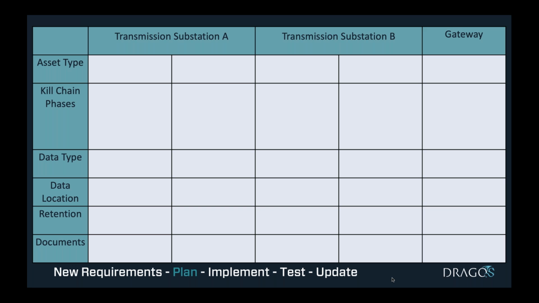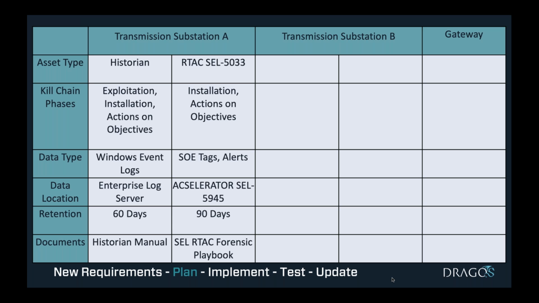It may be that the columns are focused on asset type and the location is a row, or vice versa. So I would say focus on what data the defenders need, and how it's organized can be based on whatever the use cases are. But if we start to populate this, as a very simplistic example, we just have two assets in our substation A. That's certainly not practical, but for the purpose of this scenario, we'll keep it easy: one historian, one RTAC device.